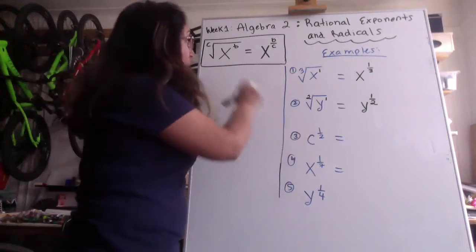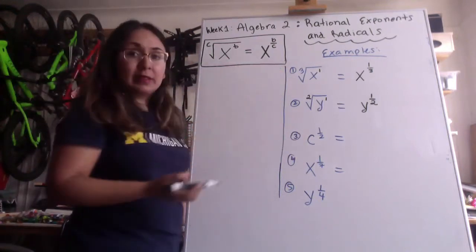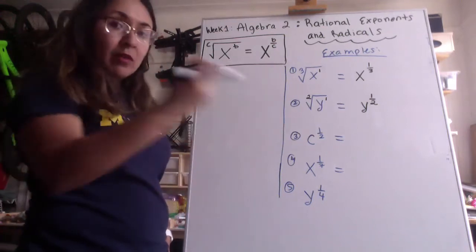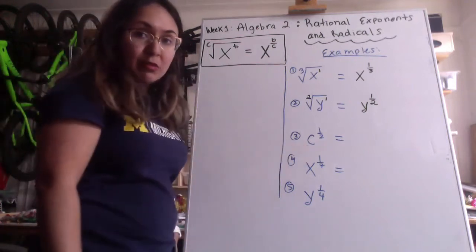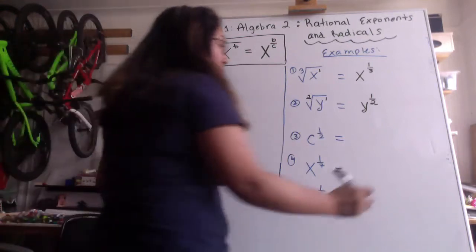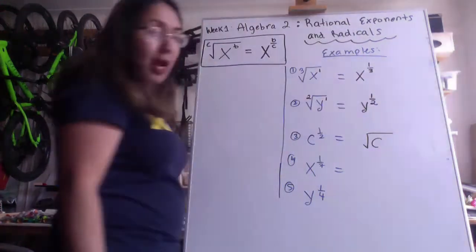Now here, we're going the other way. An equality sign says you can go either way. A equals A, if you flip it, A equals A. So here we have c to the power 1/2. Here's the rational exponent where it's 1/2. The same base, I'm going to go ahead and draw the radical symbol.